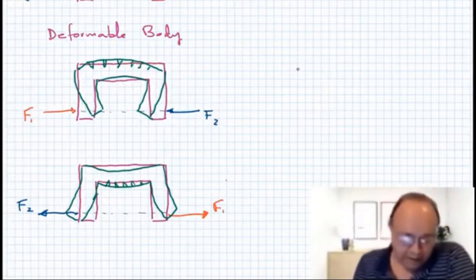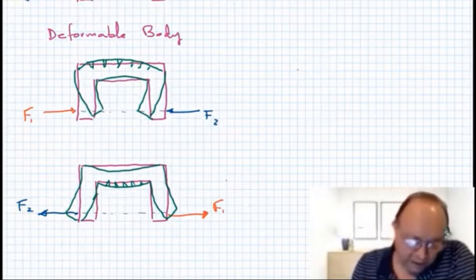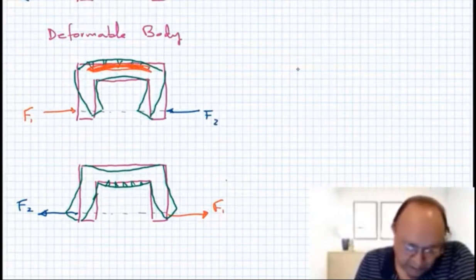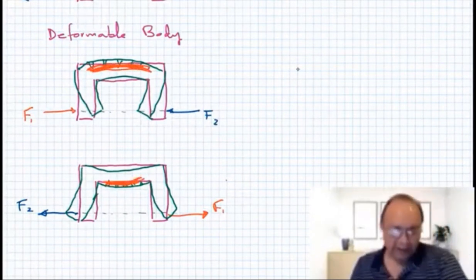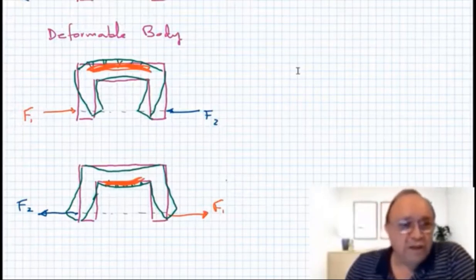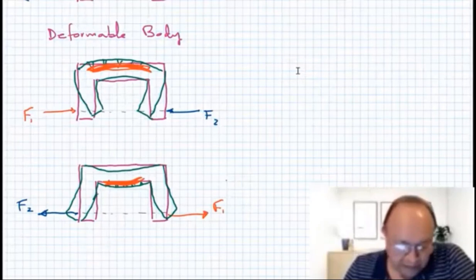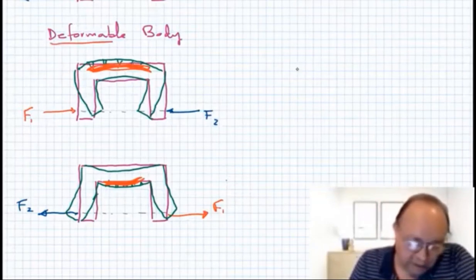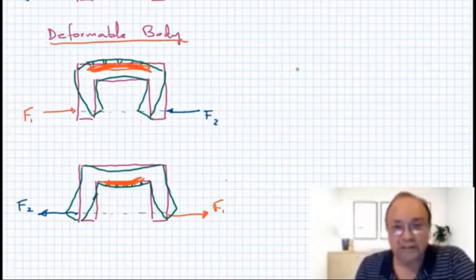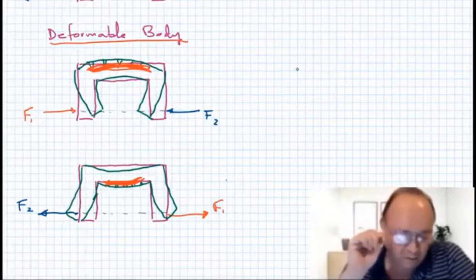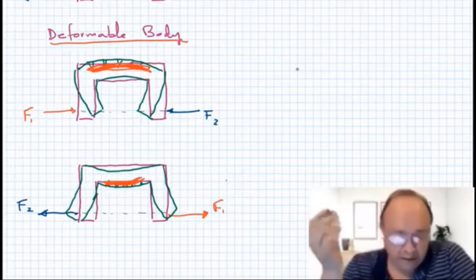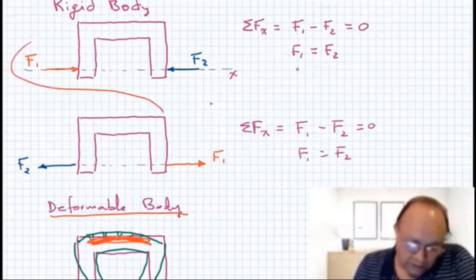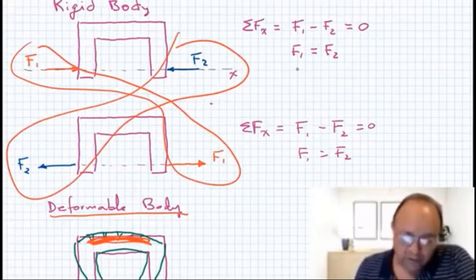So if the body is deformable, then in the first case, we'll have to do reinforcement over here in this section in order to avoid the cracks. And here we are going to have the reinforcement of the lower part in order to remove those cracks. So it's a completely different situation by applying the same motion of the forces through the line of action. So for deformable bodies, we have to be careful how we move the forces, even if it is along the line of action. But this is not a problem in our class here. We are working with rigid bodies, so we can do this. We can move the forces along the line of action, no problem.